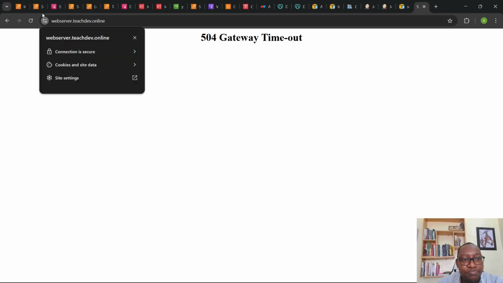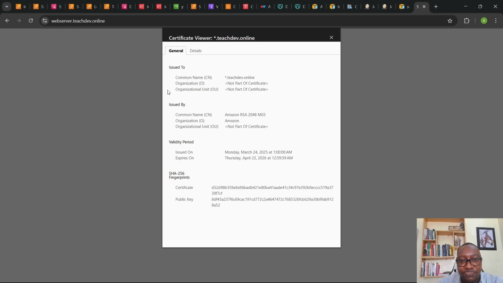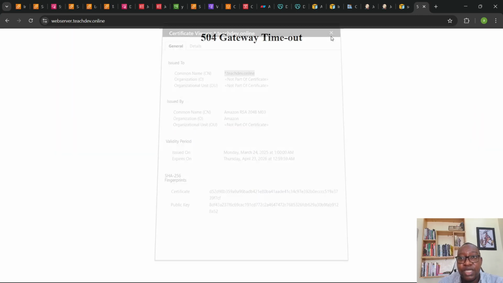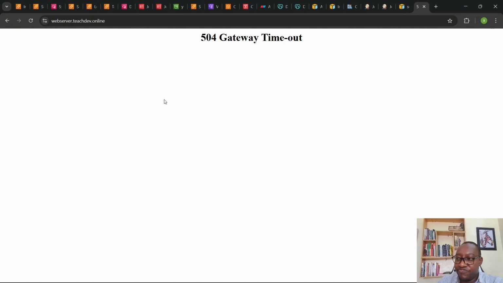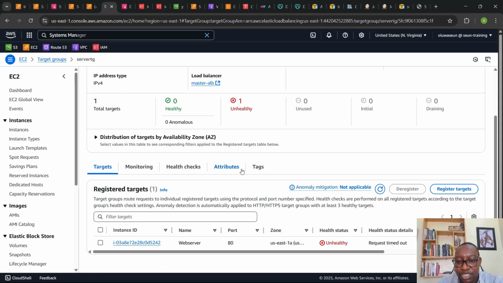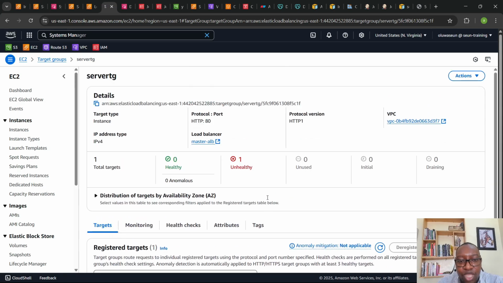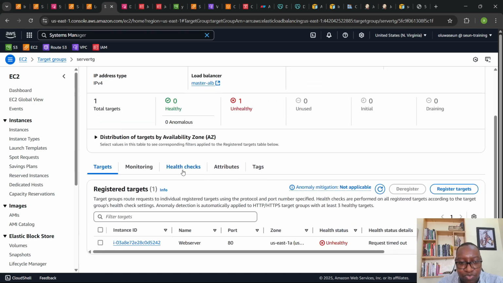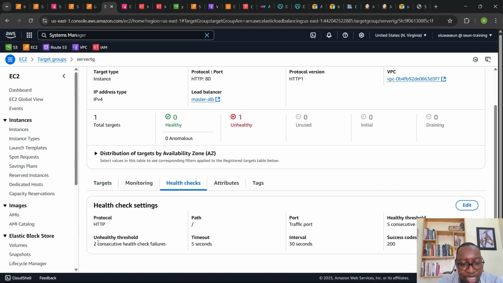Now, if you click here, you can see that the connection is secured. And then you come here, you look at the certificate. It is actually using the correct certificate from AWS, right? But it can be the issue of the load balancer not being able to reach the instance at this moment. So we can just wait a while. Sometimes it takes a while. If you look at the health check, 2 consecutive failures, timeout is 5 seconds, interval is 30 seconds.